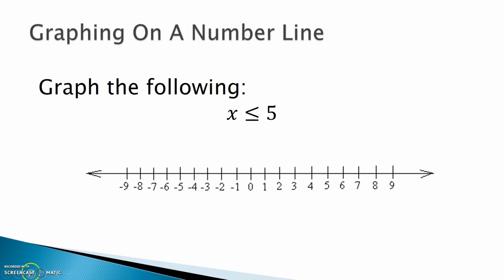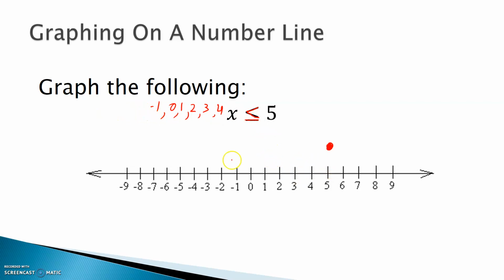All right. So let's talk about the actual inequalities now. How does this work? This is saying x is less than or equal to 5. Well, let's go to 5. And now because it's equal to, it has the piece at the bottom, I can actually stand at 5. So that's going to be part of my solution, but there's more solutions in here. Well, what's a number that is less than 5? 4 is less than 5. 3 is less than 5. 2, 1, 0, negative 1. There's a ton of possibilities that are less than 5.